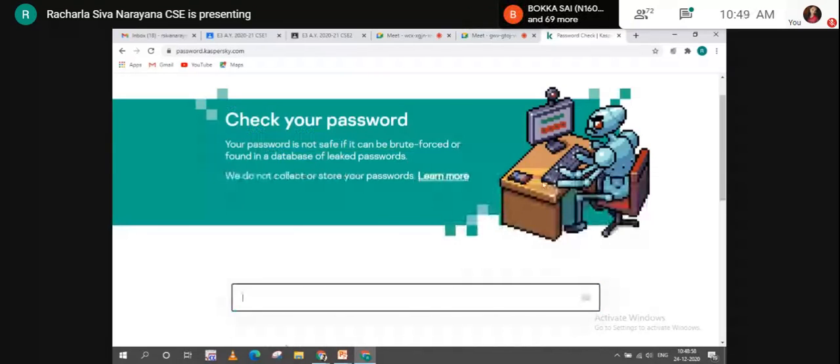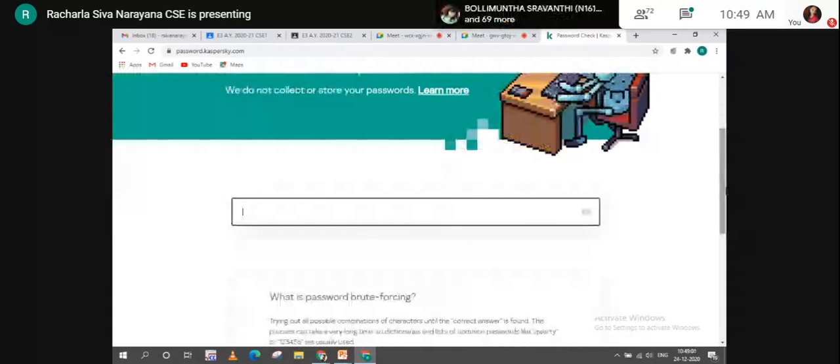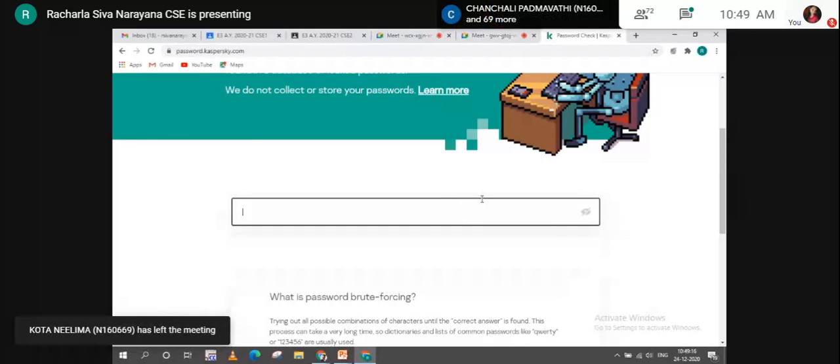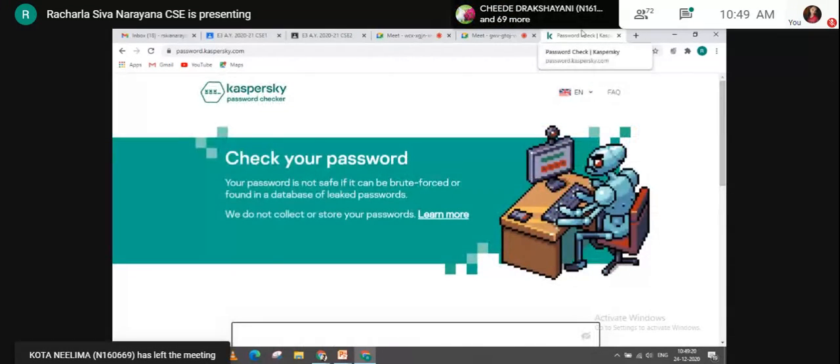Okay, if you check your password, it shows how strong your password is. After the class you can check your password to know how much strength it has, and based on that you can modify it.